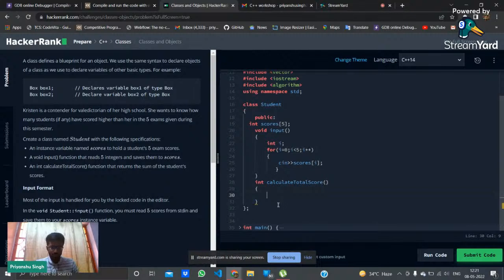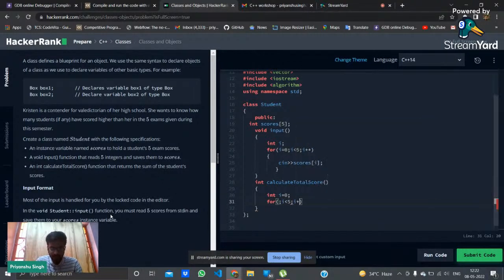It returns the sum of the student's scores. Read this line carefully. I have the scores present in the scores array, and now I need to find the sum. Again, I'll take the help of a loop: for, no need to initialize because I is already initialized with 0, i less than 5, i plus plus.